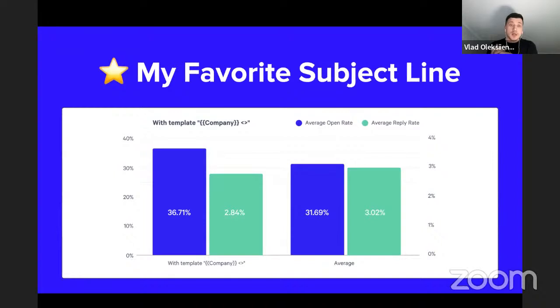Indeed, this subject line on average performs better than the average result for all subject lines we analyzed so far. And this is the moment when your gut feeling correlates with data and science, which is amazing, I think.